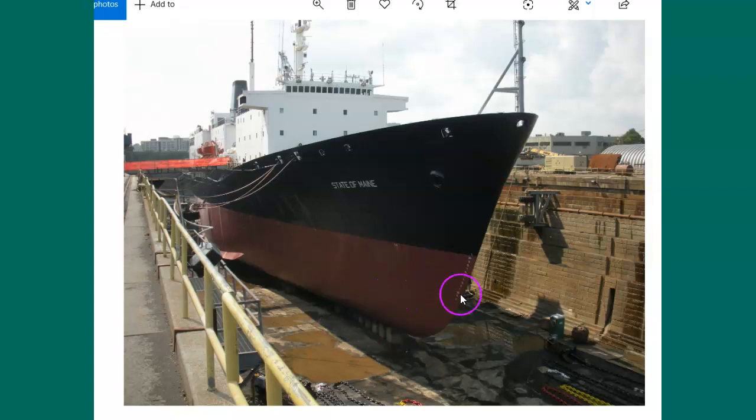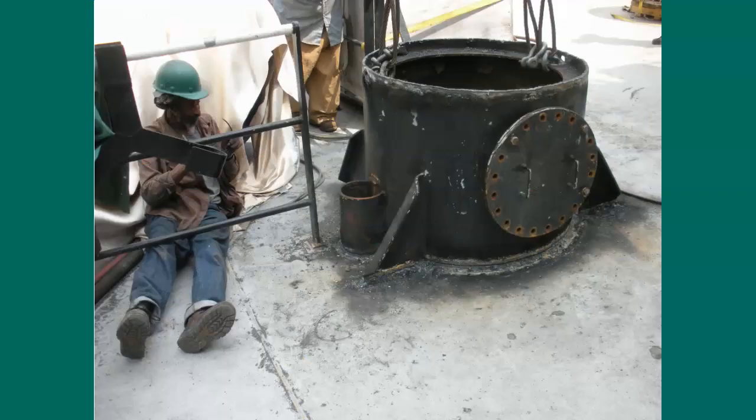Not a lot of activity going on this day. Shipyard periods can be pretty exciting, but not always. You're up on the weather deck, in between the main house, the forward house, and the after house right there by the quarter deck. What you have here is the foundation or base of the storage crane on the port side. You can see where the life ring on the railing has been moved and cut away, and they're doing some work on that. There are big things and small things going on in the shipyard.